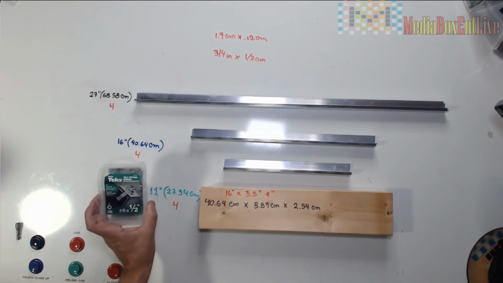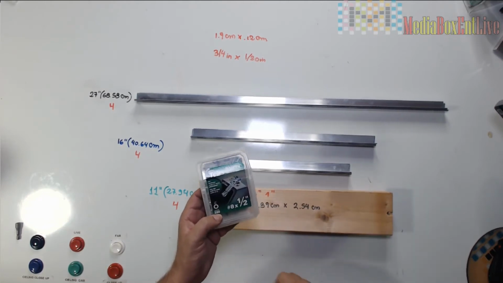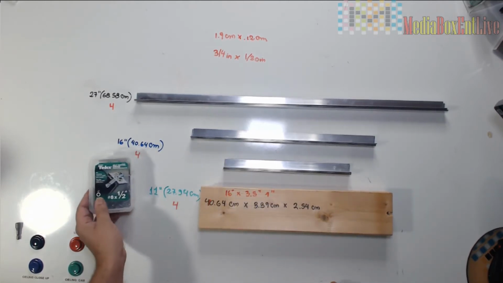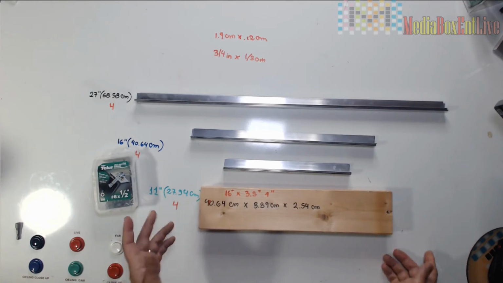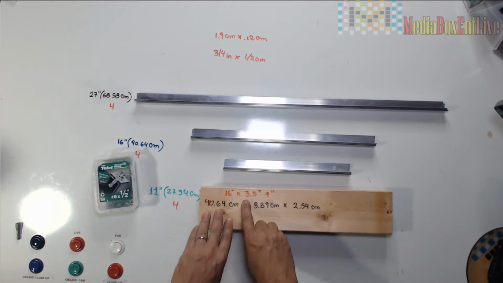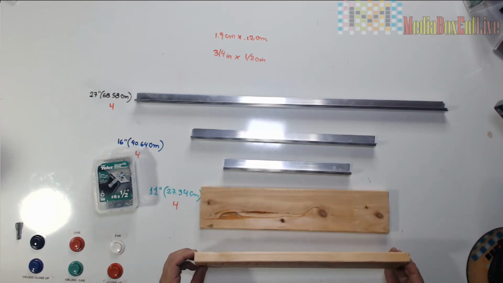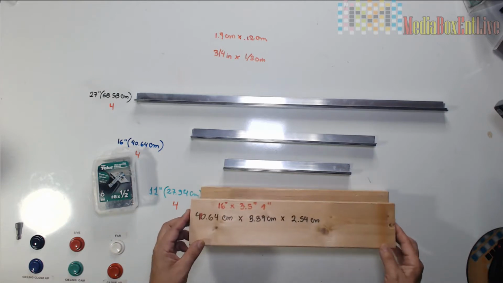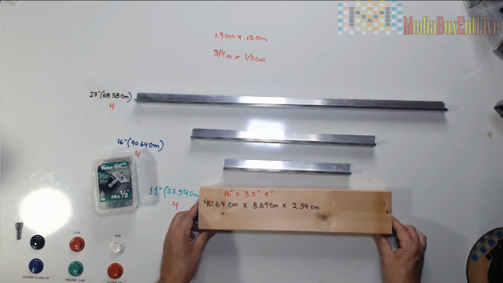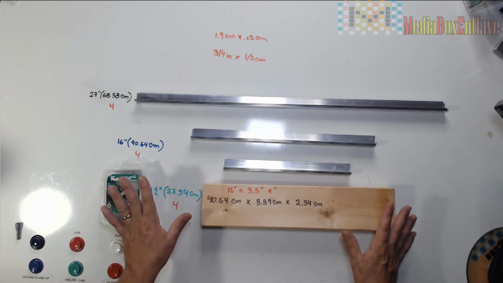How are we going to mount this? We're going to use self-tapping screws. So it's pretty simple, easy, fast, number 8 by 1/2 inch, okay? Wood, I use pine wood. You can use whatever you want, but in this case, pine wood. And the 16 by 3.5 by 1 inches. I'm going to only use 2 pieces. You're going to see some rigs where people use 5, 6. I'm only going to use 2. I don't need more than that. All right? And that's the only thing we need to build a rig for now.